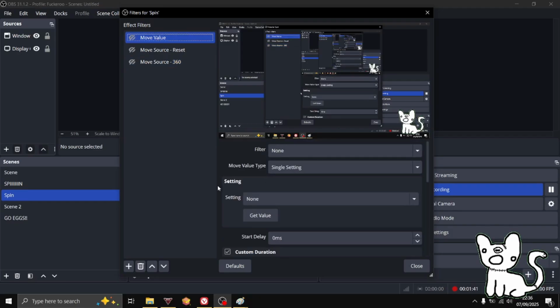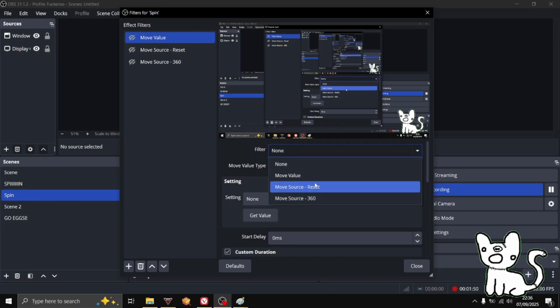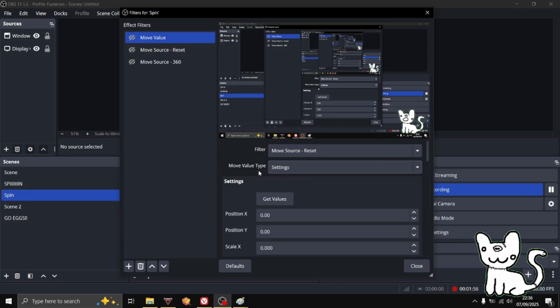This is the last step. We're nearly there, guys. It's nearly been done. Filter. This is the one that's gonna, so the filter is gonna be reset, and then the move type value is gonna be settings, right? And from this, what you do is you press get values.